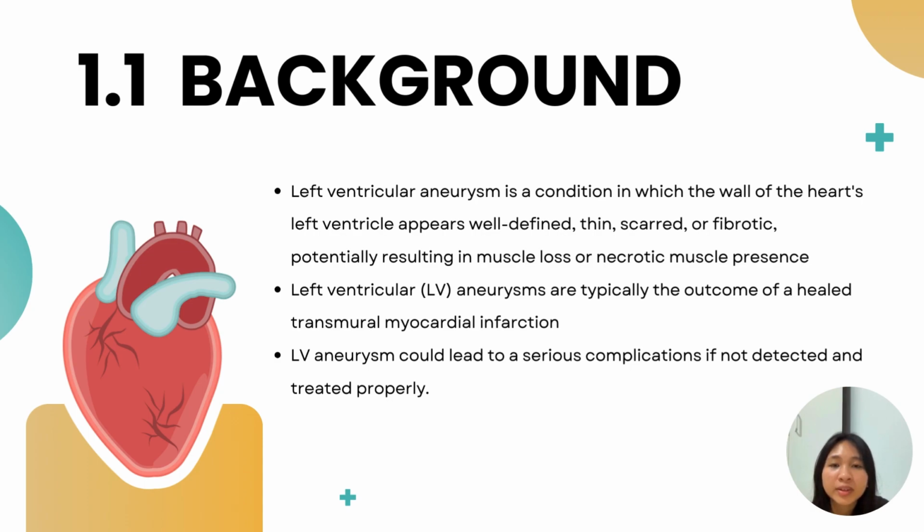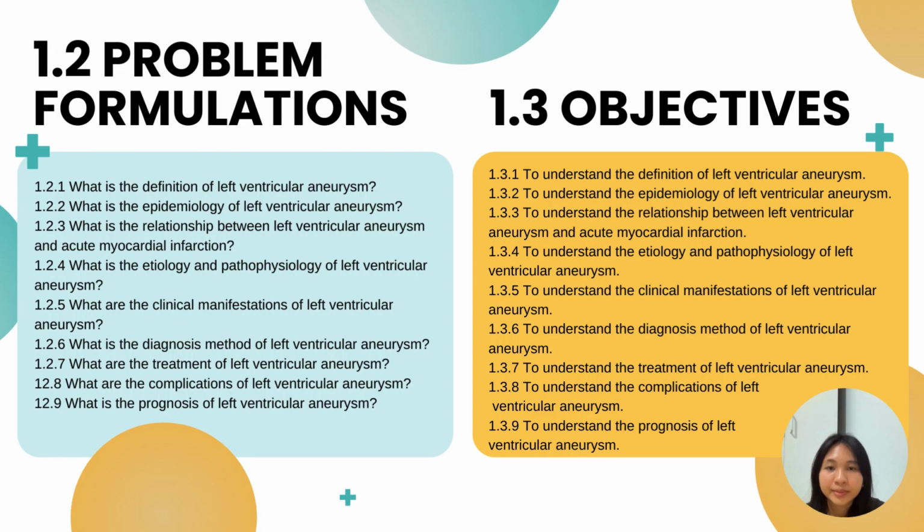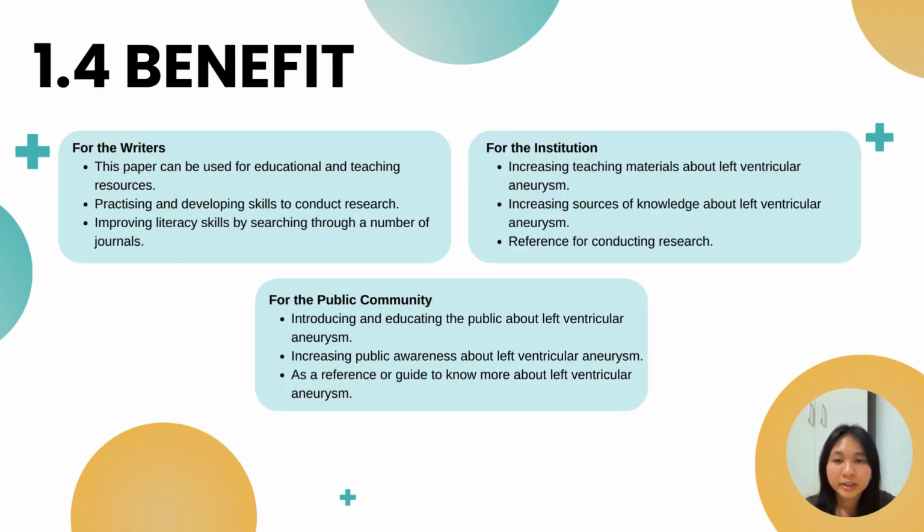The occurrence of LV aneurysm is frequently associated with acute myocardial infarction, or MI, with its presence typically asymptomatic. LV aneurysm could lead to serious complications if not detected and treated properly, so understanding the symptoms and risk factors of LV aneurysm can aid in early detection and management. So these are the problem formulations and objectives of our student project, and these are the benefits of our student project.